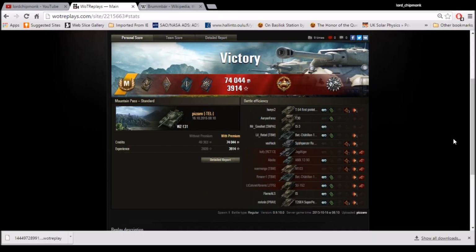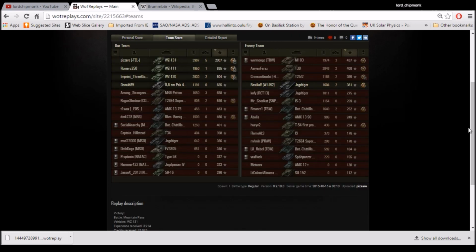So that netted Pizarro Ace Tanker, Spotter, Bruiser, Fighter, Fire for Effect, High Caliber, and the Patrol Duty Medal, which is very nice indeed. Pizarro managed to pick up 3,987 damage, 5 kills, and over 2,000 base experience, which is a lot however you look at it. Even in terms of just damage, almost 4,000 damage. That would be very respectable in a tier 9 tank in that game.